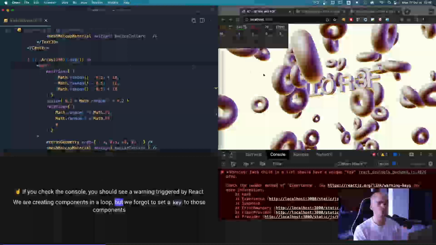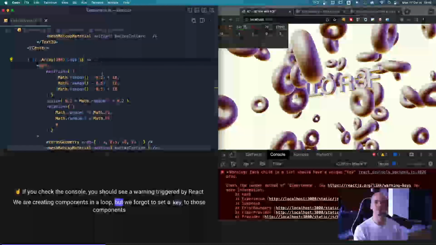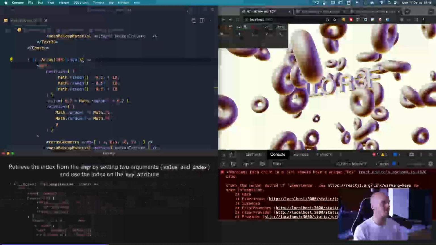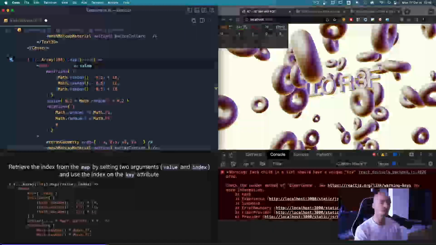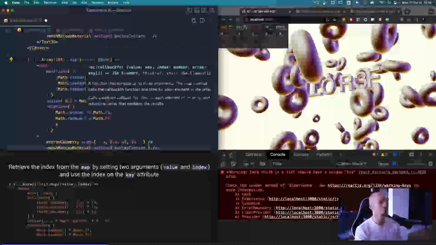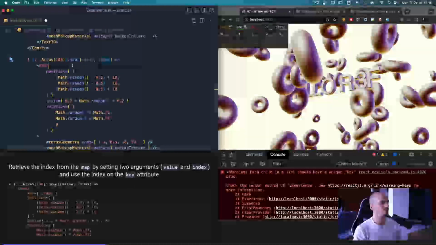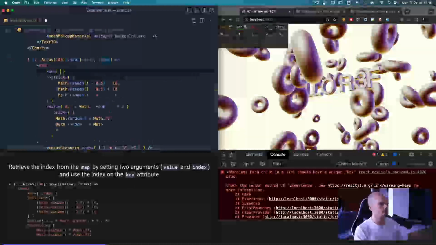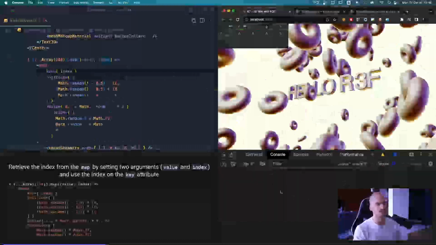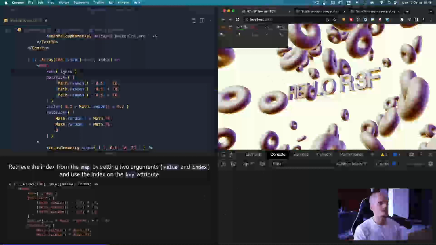We are just doing a list in order to have a bunch of donuts. They don't have an ID, so we're going to use the index of the map, because you can get the index in the map right here. So you can get the value. We don't care about this one, it's undefined, but we have to put it so that we can get access to the index. Like this, like we did in the React lesson. And we can use that index right here. All right, it's just to get rid of that error. Give it a reload so that we get it from the beginning. It's just to get rid of the React error, okay?